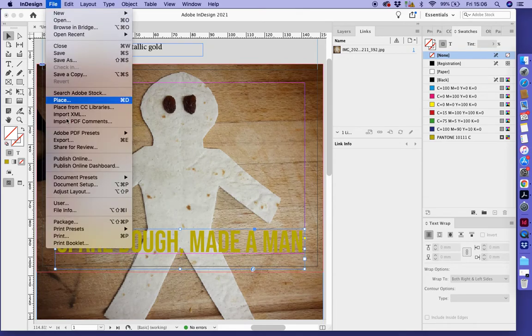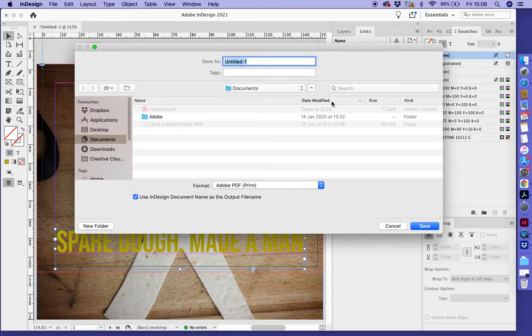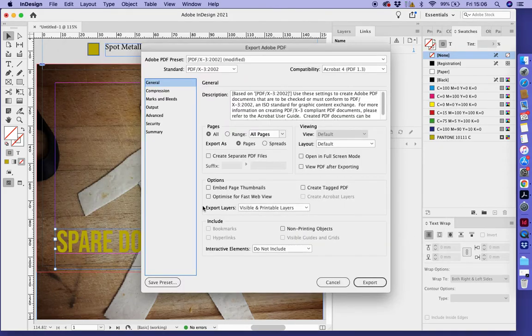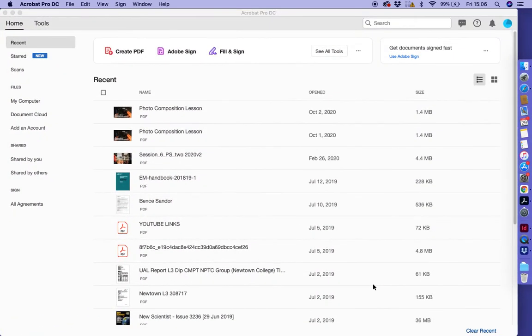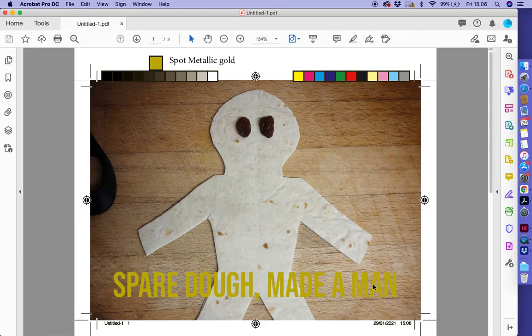So file, export. Incidentally, the most likely thing here is I placed it in the wrong folder. Yeah, there it is. It's in my documents folder. I never use my documents folder, which is why I missed it. I'll save it there. You can see it working properly. The thing you've got to do here is view PDF, which I didn't have because it's a new installation. Click on export. Give it a couple of seconds, and there is your finished job.